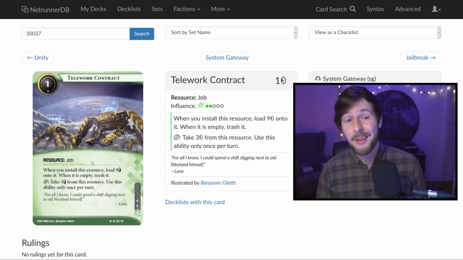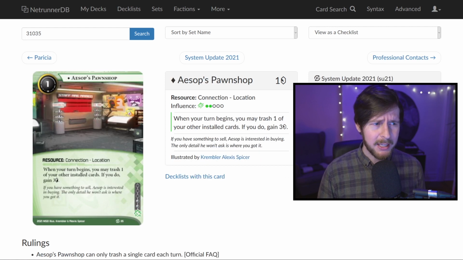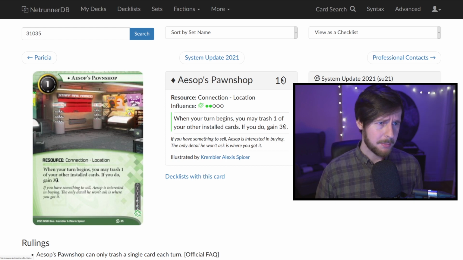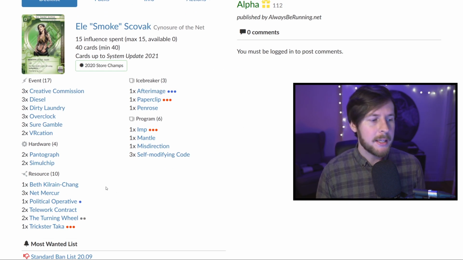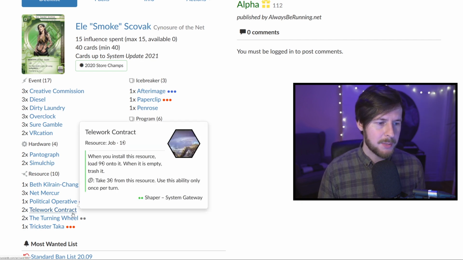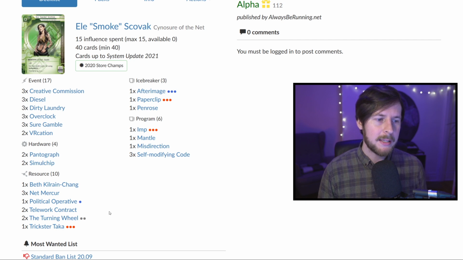Outside of System Gateway, mind you, in Standard, there's some other cool things you can do with it. When there's 3 credits left on this, instead of clicking it, you can always pawn it to the Pawn Shop, which is nice. Again, a lot of Asa Pawn Shop decks are still quite good. And you're seeing this show up again as a very easy include, the same way Daily Casts shows up in a lot of competitive decks. This will just be 2 Telework Contract in the deck, and I'll click it when I need to. And it'll give me the money to set up and continue to put a bit of pressure.